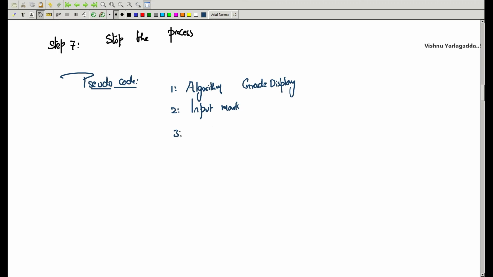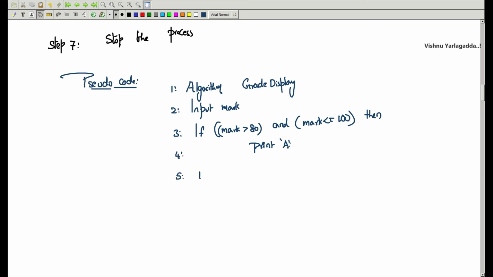Third step: if mark is greater than 80 and mark less than or equal to 100, then print A. This is the fourth step.